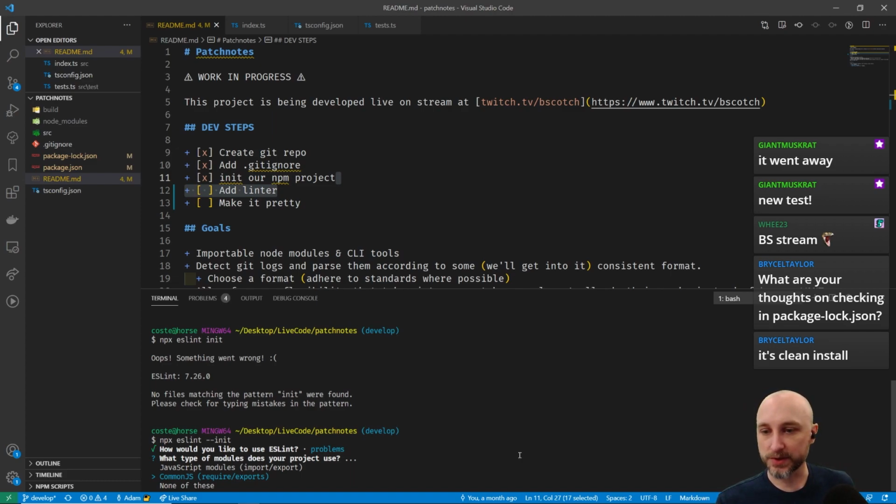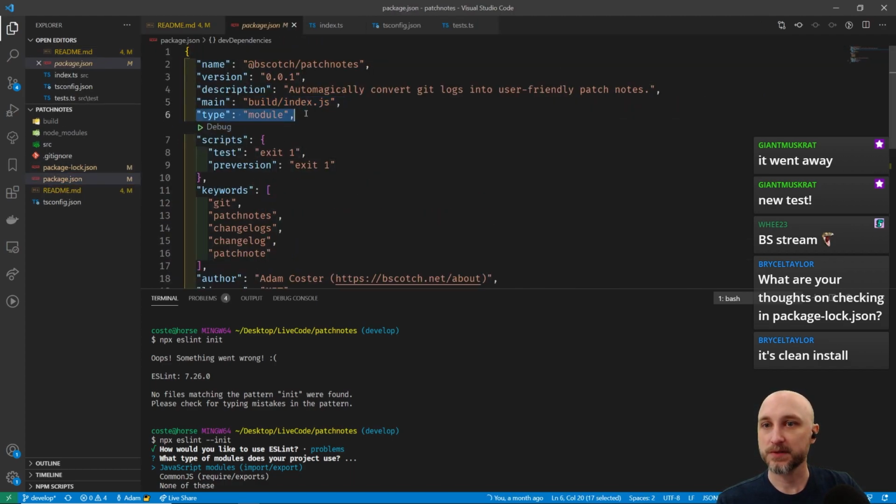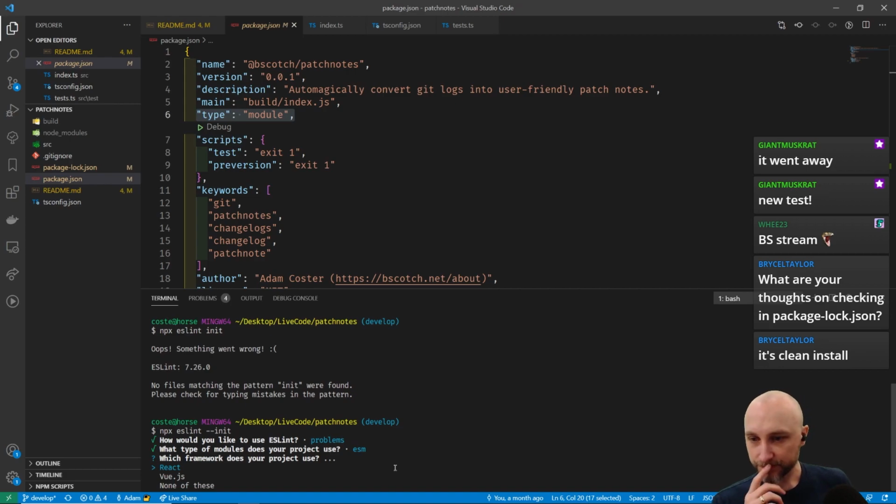So here we're going to use, I believe we decided to use modules for this, which we also talked about a lot last time. So in short, we get to choose between CommonJS, which is a standard import-export syntax. We can see down here, require/exports is what it is for Node, and the module import-export syntax, which is now standard for browsers and is becoming the standard for every new JavaScript-y thing. So when I set this project up a few weeks ago, I set it up to use modules just to be part of the future, you know. So that's the format we're going to use. So we'll just say JavaScript modules. We are not using any front end. We're just doing Node stuff.